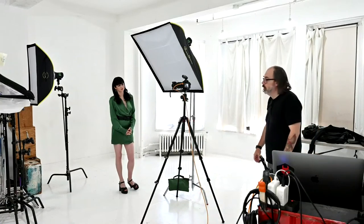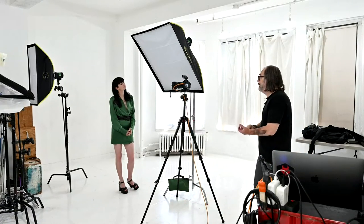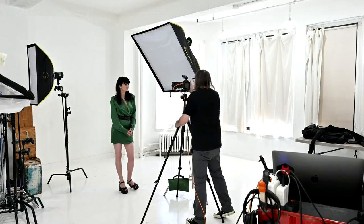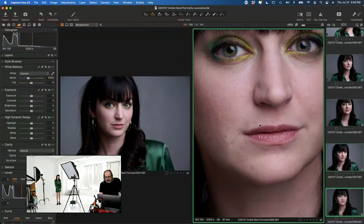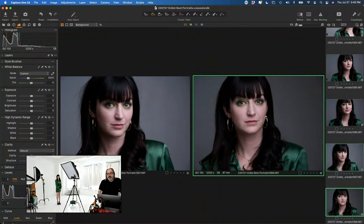Now, we can see all the surface area of this light is more or less in front of her, so it's not going to hit the background as much, but it's also going to be very much in front of her. We might lose some of the contrast that we have. So let's see. Notice I didn't change the power or anything. The exposure is still the same. This actually looked kind of nice. You can see it worked a bit. The background's a little bit darker to the right here, but we did lose a little bit of the shadowing on her face, which I like. So again, it comes down to what you're after.